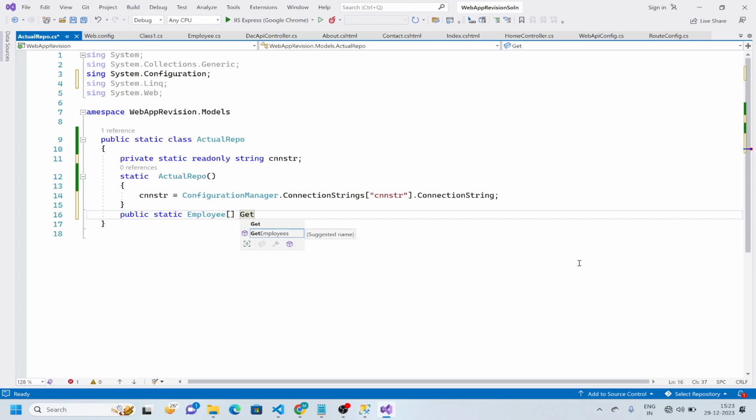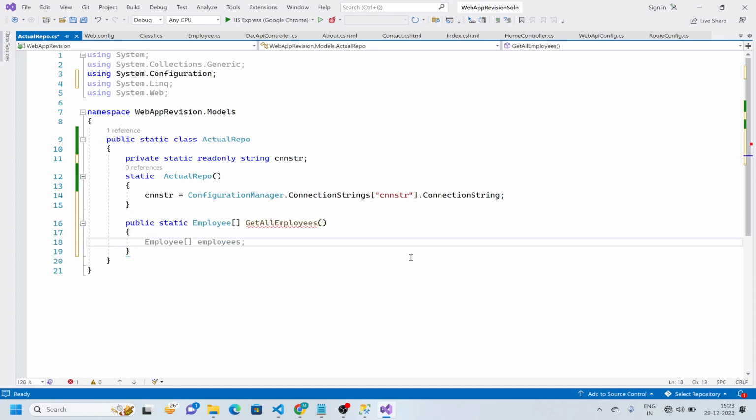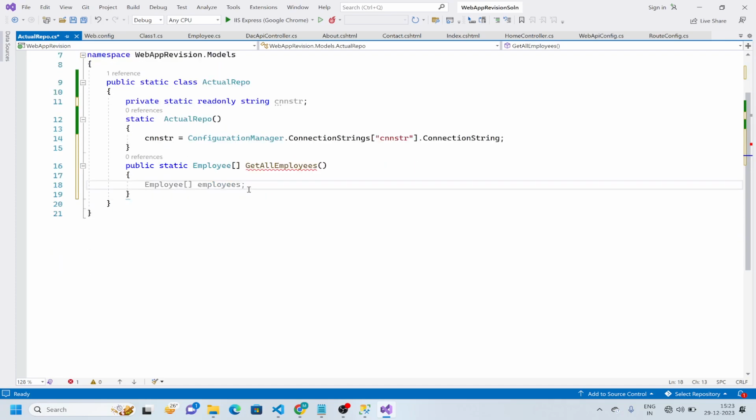So here I'll call it get all employees. All does not make sense. Get employees. Okay, let it be. Does not make sense. Let it not make sense. Right? If we are really sensible, that does not make sense. So let's have some nonsense, right? Okay, we'll see. So having some nonsense makes sense now. Okay, we'll proceed, gentlemen. Hello?